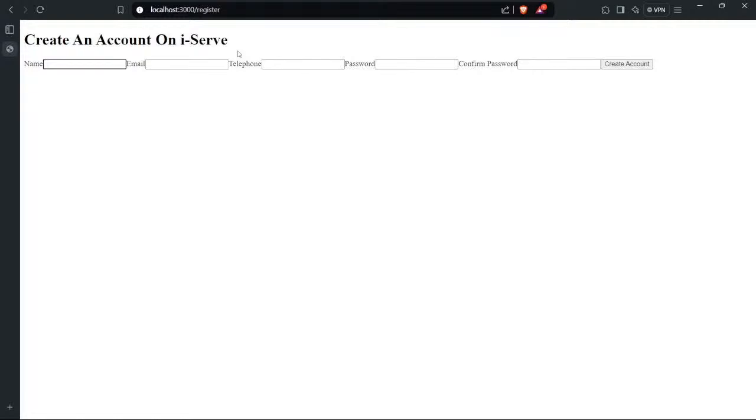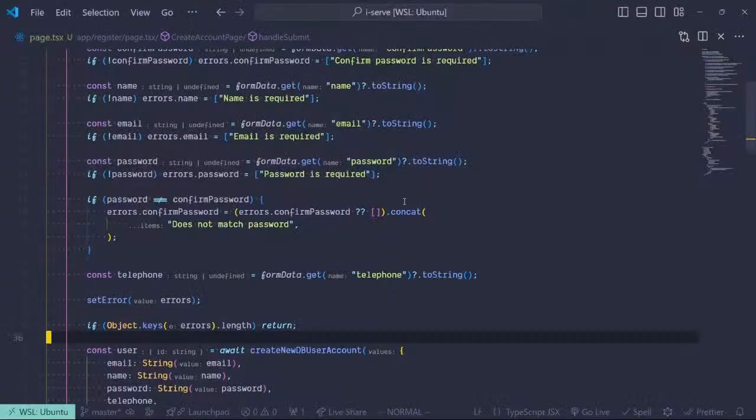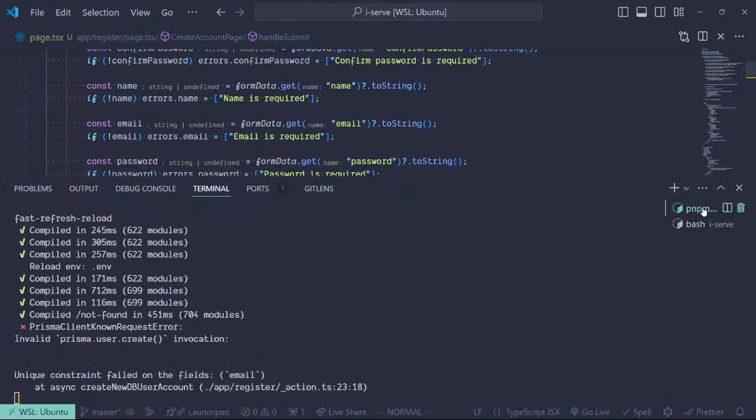Now, what we want to do is create a test 3, but with the test 2 user's account email, because we want to handle the error. We create an account, but we get a failure. And this is what we want to handle, with this particular error, which we can properly see over here.